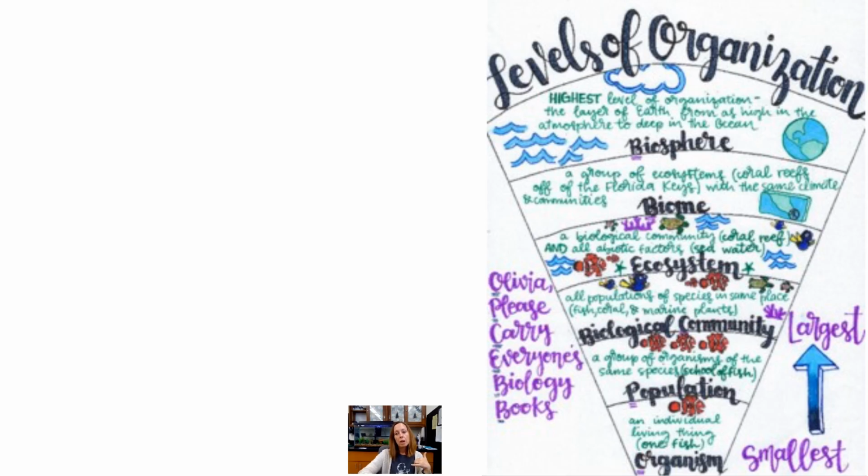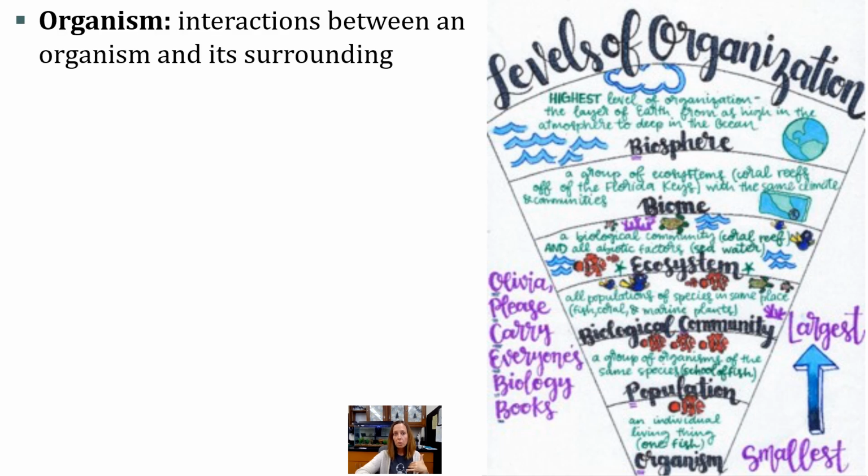When we talk about our ecology and ecosystems, right, we talk about levels of organization, how it's organized, and that's the basis and where we're going to start all of this. So first we have organism. This would be the lowest of all of our levels, right? So let me get my little pen. We're way down here, down in this level, okay? So organism is going to be the interactions of an organism and its surroundings. So the tree and everything else around it.